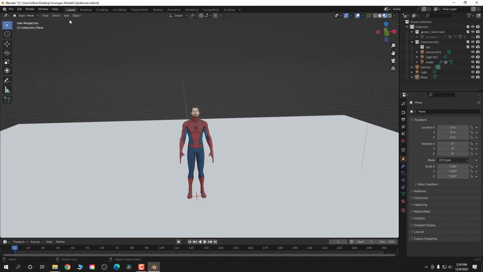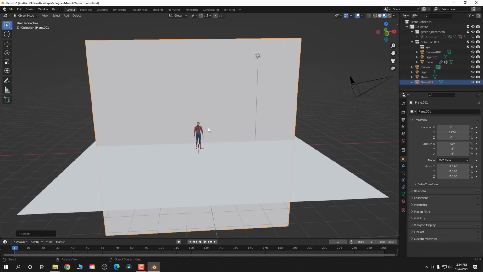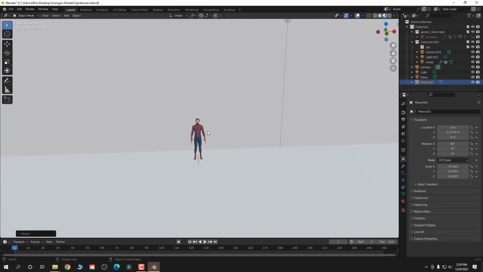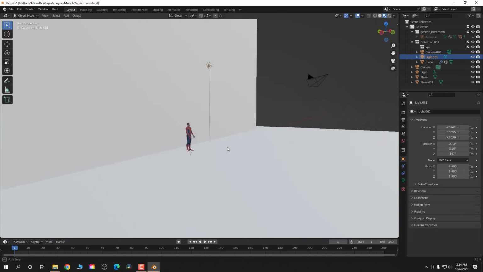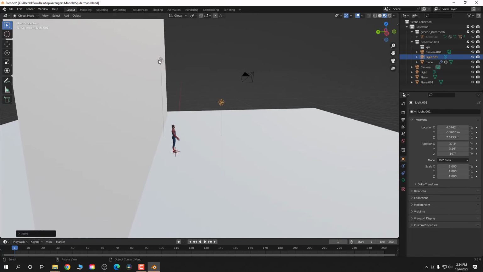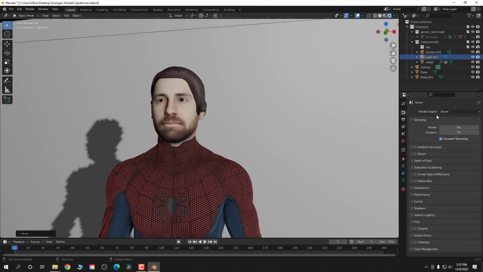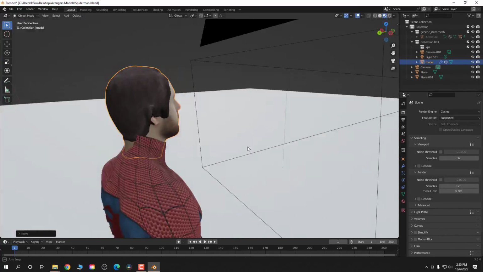I do recommend adding just a few planes here, just to have a little backdrop. So when you take your render, you can color the backdrop if you want. It's not necessary, but it just helps with the lighting and the camera work when you're taking this rendered photo in Cycles. So I'm going to skip ahead pretty quickly here and just show one of the final render results that came out of this.